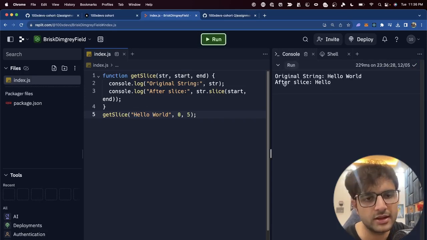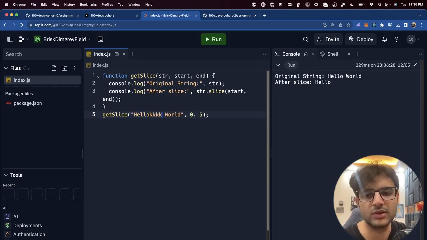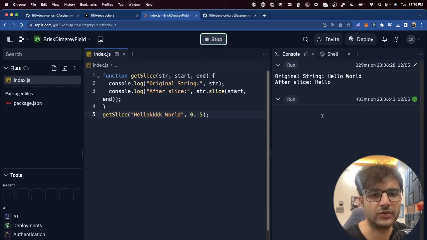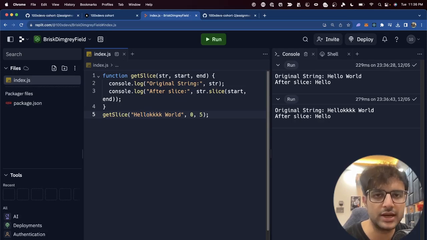So if I run this, what will I get? I get hello. Harkirat, is the 5th index included here? Does it say hello and a space, or is the output just hello? That is a good question. Even I don't know the answer. Let's see. Let's put 3 Ks here. What does it give you? It still says hello, which means it takes everything starting from 0 but until 5, and does not include the last index. It included the 0th, 1st, 2nd, 3rd, and 4th index. It did not include the 5th index, which means the str.slice function only includes everything starting from here but before this.